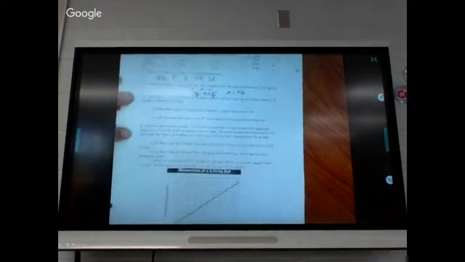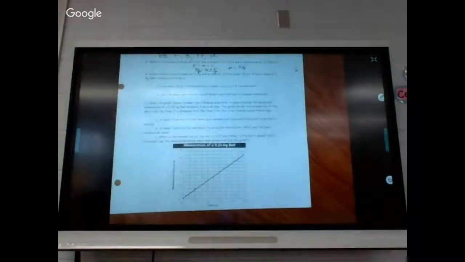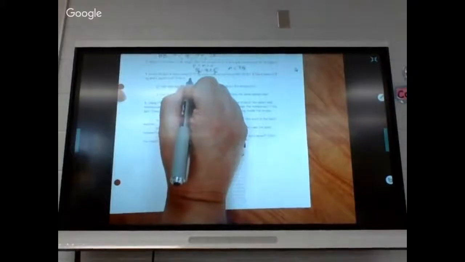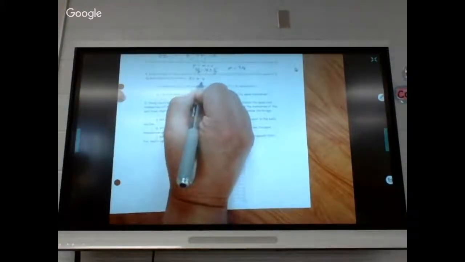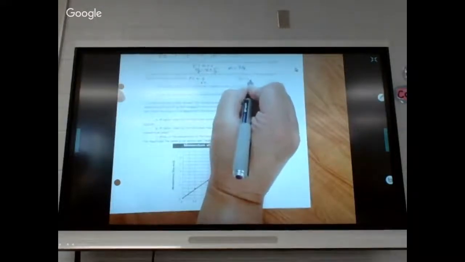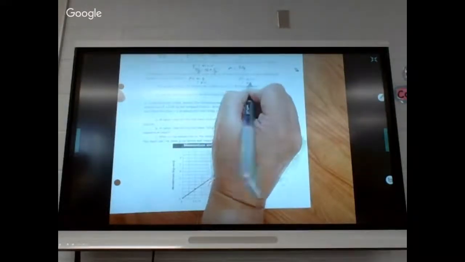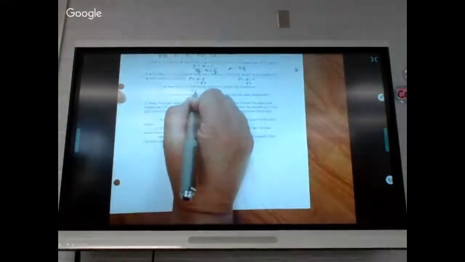Number 4, you've got 10 kilograms and a velocity of 5. Object B has a mass of 5 and velocity of 10. So it said compare their momentums. Well, the first thing you need to do is calculate their momentums. So object A has 10 times 5, which is 50. And object B has 5 times 10, which is 50. So what can you tell me about their momentums? Okay, they're the same.